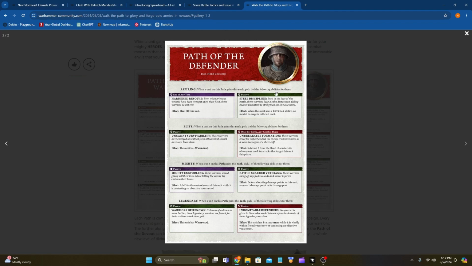Path of the Defender, this is for non-heroes only. And you only get one of these abilities, it looks like. End of any turn, heal 1 this unit. Or Steel Discipline. When this unit uses a retreat ability, no mortal damage is inflicted on it. So now when you retreat, you take d3 mortal damage. Elite, you get Uncanny Survivability, a Ward of 6 up, or Unbreakable Formation. Subtract 2 from Rend of weapons used for attacks that target this unit this phase. That's a once per battle ability.